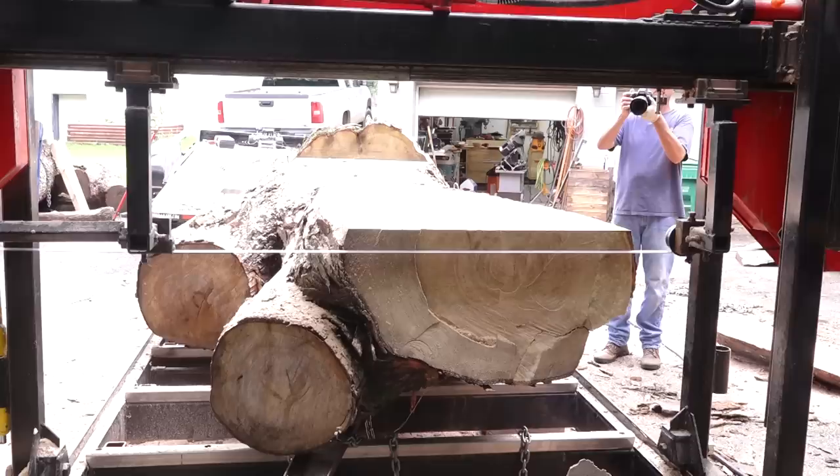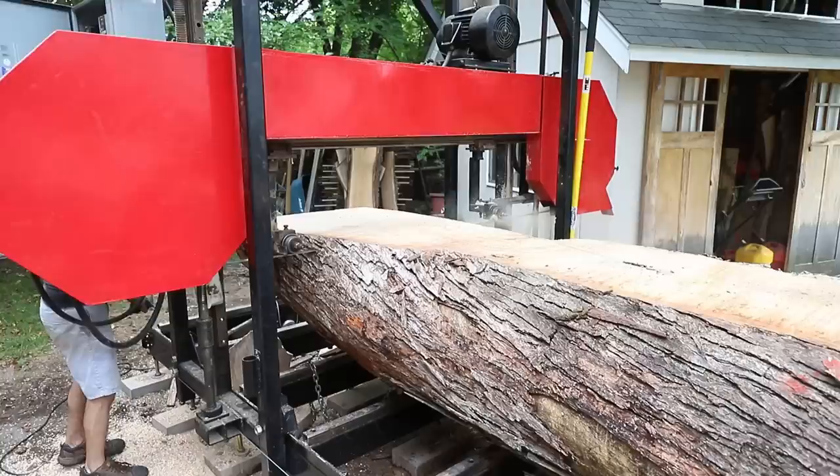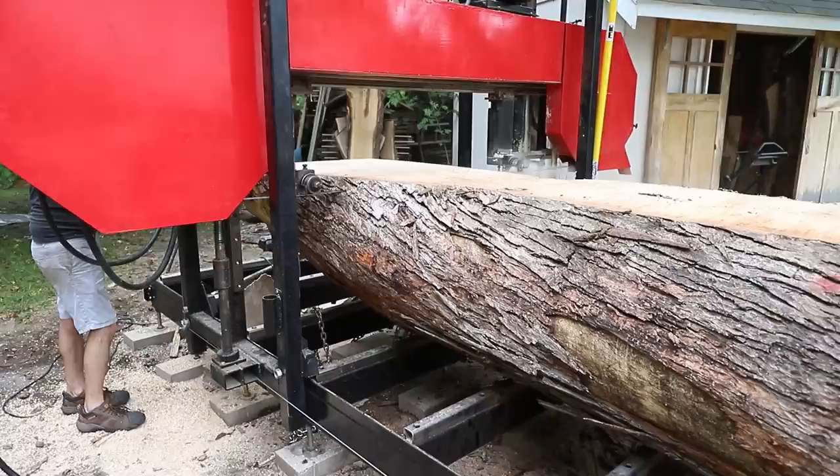It's also just a little bit longer than the total travel on my saw. I think it's actually longer than 12 feet, but there is a partial cut at the bottom, so I'll cut until we get into that section, and then we can kind of work around that weird bottom half cut section area down there.